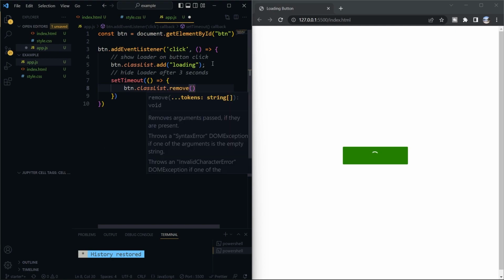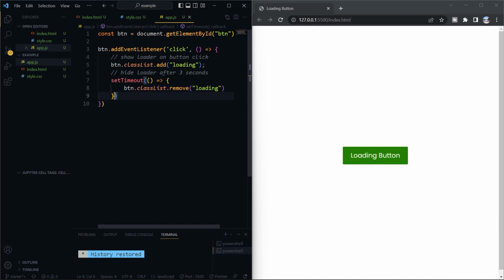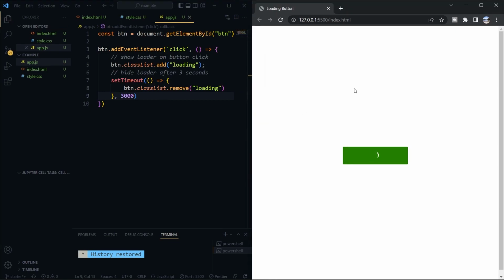So we'll remove that loading class, and we need to set the time here, and I'll say 3000 milliseconds, which is 3 seconds. So now if we click, it should show for 3 seconds and then go back to normal.